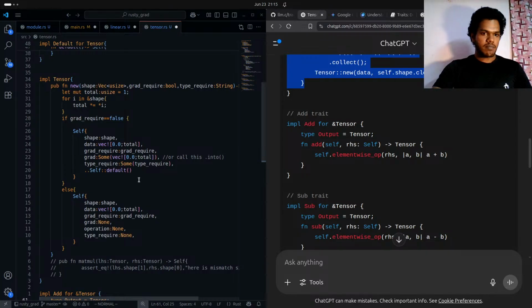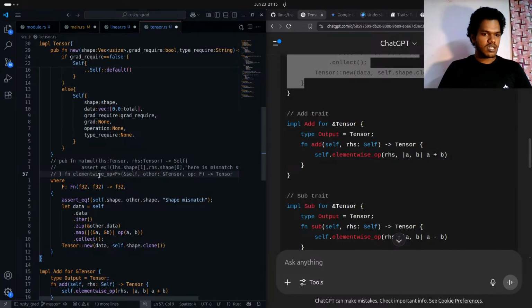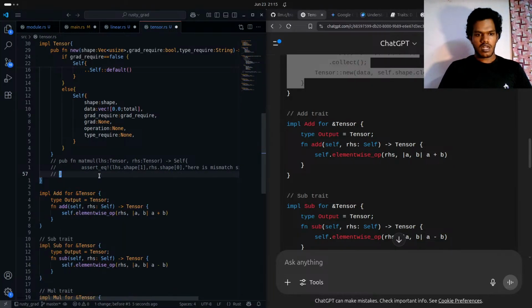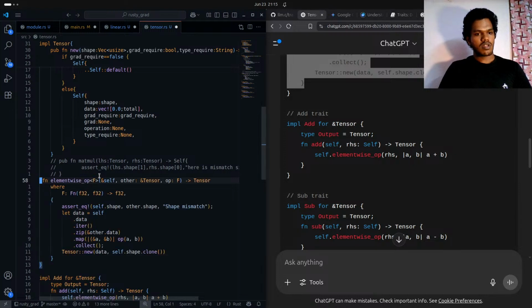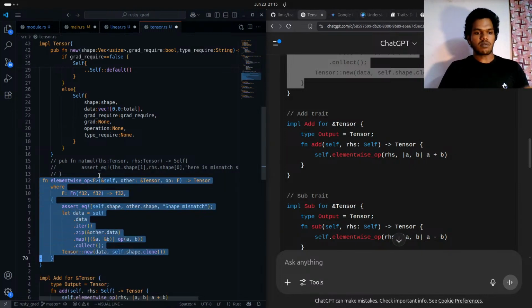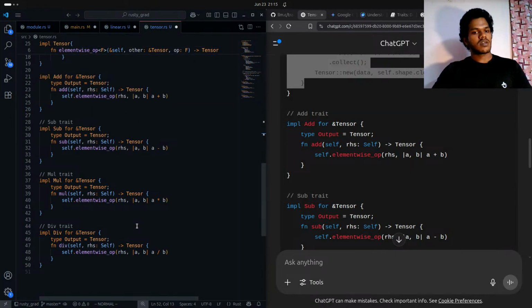The reason I'm just pasting these stuffs and I don't care is because we will optimize this later. For now, all we need to do is just get this thing working.